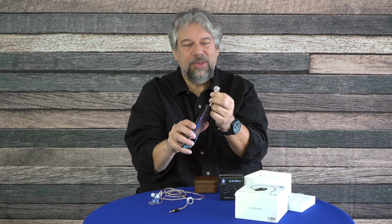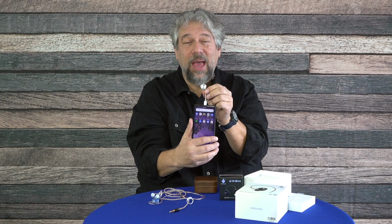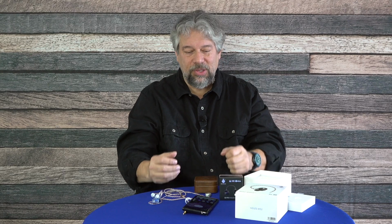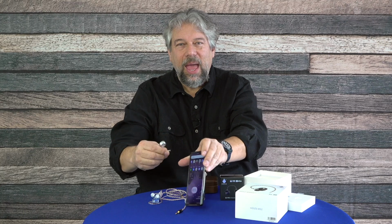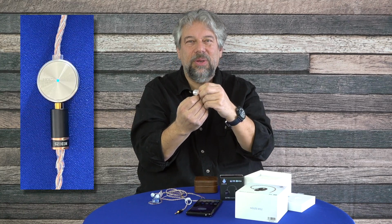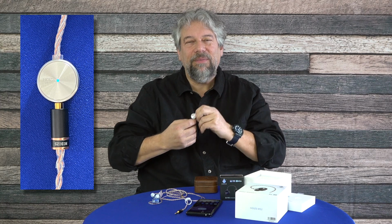It supports DSD and 8X MQA, or Master Quality Assured, so you can use it with things like Tidal or HiBy Music or Qobuz, which is what I was listening to. Apple Music Lossless supports this too. It is also high-res certified, and it actually has a tiny little indicator light on it, so you can get a little visual feedback.